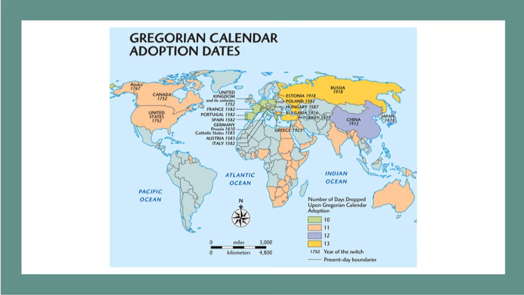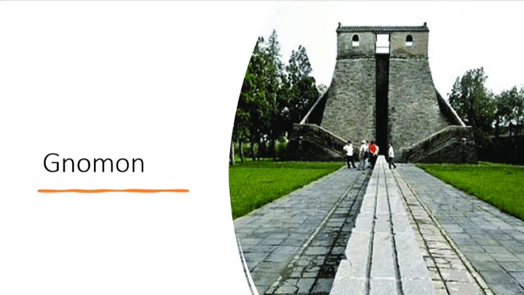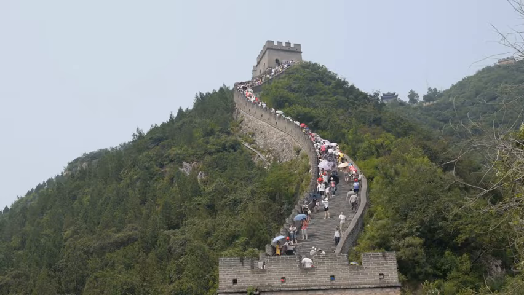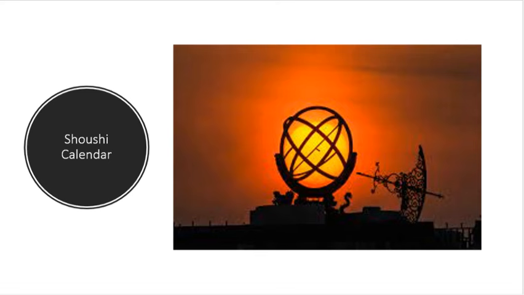Technological advancement. Guo Shoujing was a great technological inventor, involved in developing new observational devices, and he made several enhancements to the Persian equipment that was imported into China. Most importantly, he built a giant gnomon with a height of 44 feet. This gnomon was widely used in ancient China to determine the seasons, orientation, and even geographical latitude. It also allowed Guo to measure the angle of the sun with much greater accuracy.